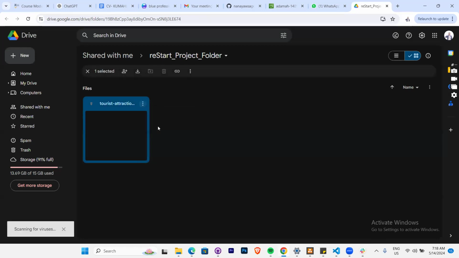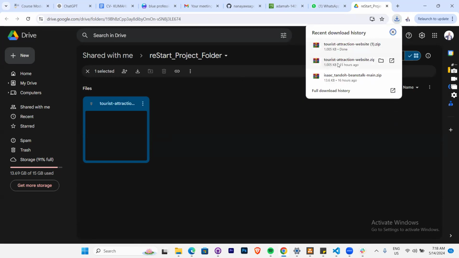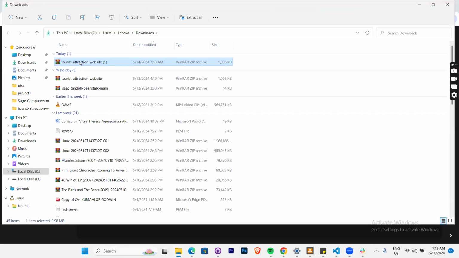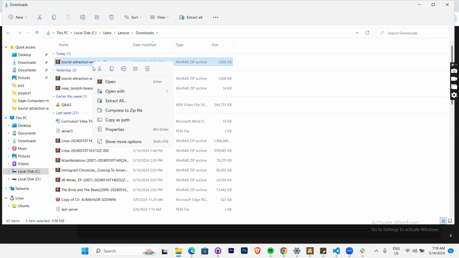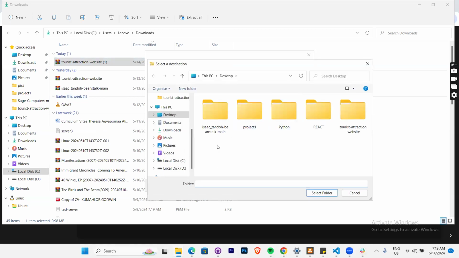You download the file onto your computer. You can see that it's downloading here. Good. I've already downloaded it, that's why it has given it one. So let's go into the file. If you open it, you see that it's a zip file. So we have to extract it so that we get access to the files that are in the zip file. You just right click and then click on extract all. Then you direct it to where you want to extract the files to.